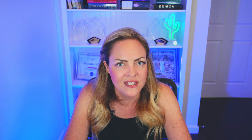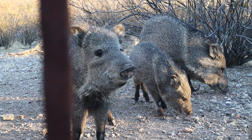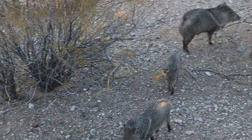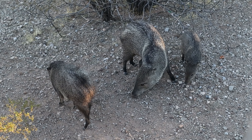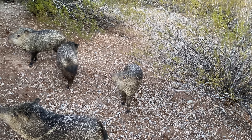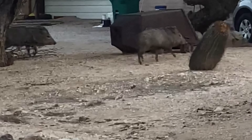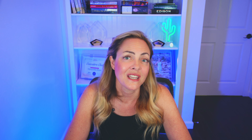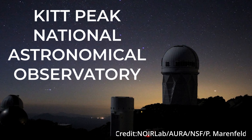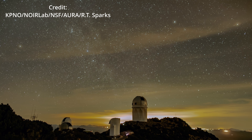J is for javelina and other desert animals. Some places have bears, some places have moose — well, we have fun creatures here also: everything from coyotes, bobcats, snakes, lizards, tarantulas, occasional deer and mountain lion sightings, and of course the always-fascinating javelina. These stinky peccaries sort of look like wild hairy pigs and they typically travel in a squadron, often ranging from six to ten in a herd. They are practically blind but have an amazing sense of smell and are extremely protective of their babies. Do not get too close if you see one in the wild.